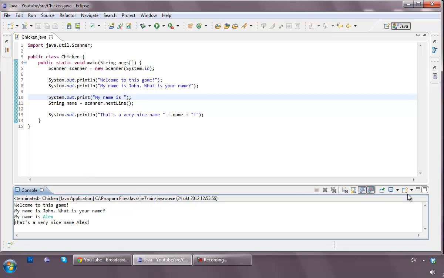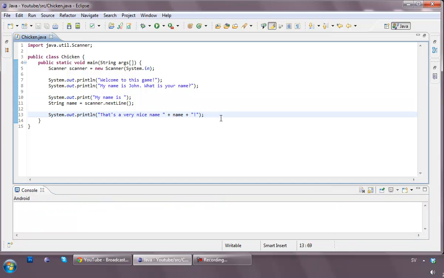My name is Alex. That's a very nice name, Alex. Thank you, program. That's very nice of you. So that's how you create scanners in Java and how you can use them really simply.